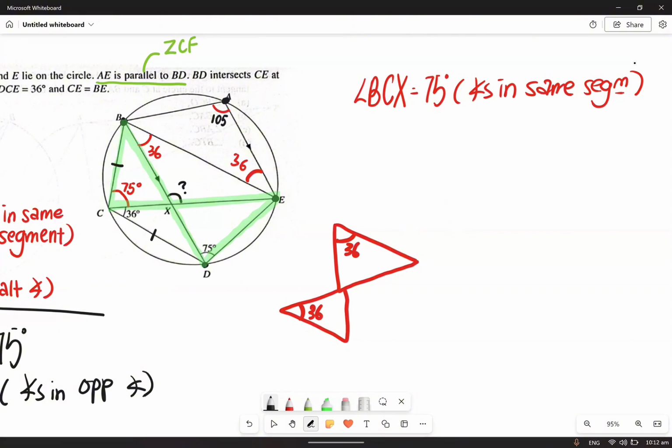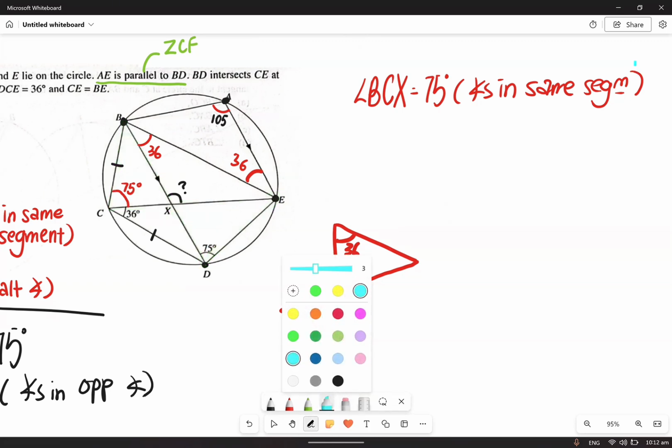What's the difference between BAE not being isosceles and BCD being isosceles? BAE could also be an isosceles triangle. Can you all see? Let me erase this first. Can you see this part over here? This is the triangle that I'm looking at. Do you agree or disagree? Agree, right? So what can we do for that part?